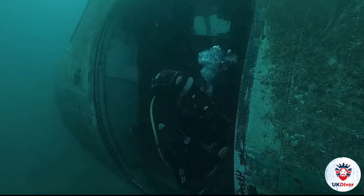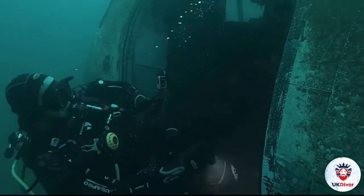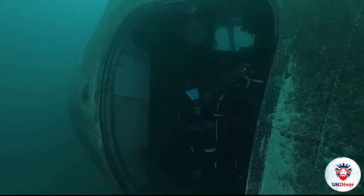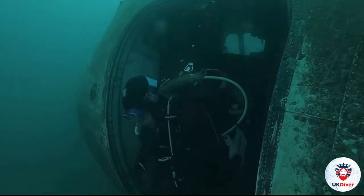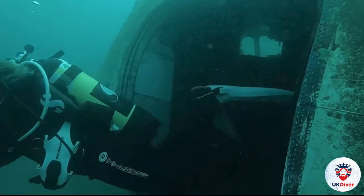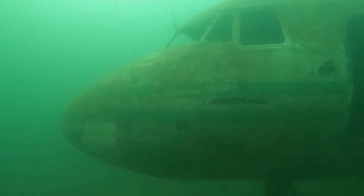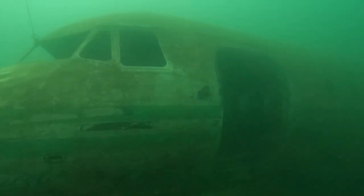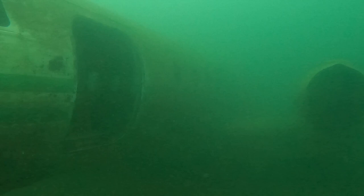Ever the professional, Mark comes out sideways and backwards from the plane to get that shot of Holly exiting in all her glory, doing like a L'Oreal moment with the hair out the back. Beautiful. As Andy said, always a professional. Swimming out backwards and filming at the same time to catch a shot of Holly coming out the plane.